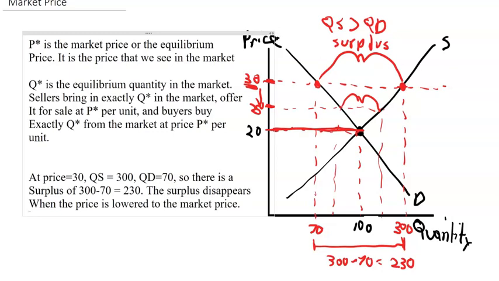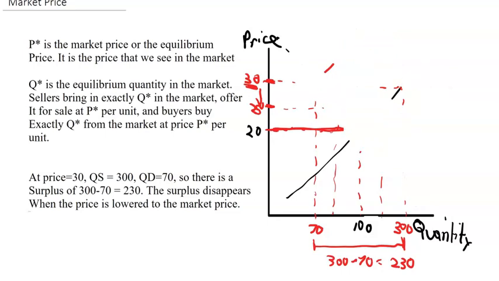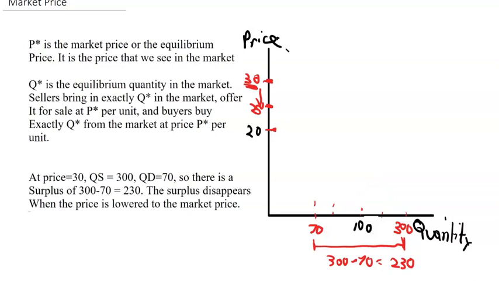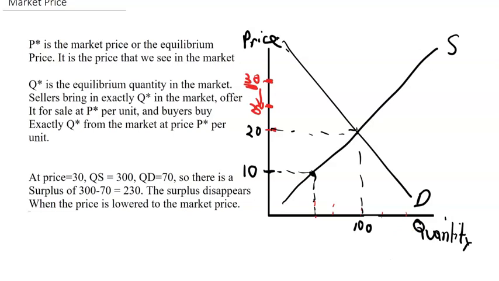Now, what if we have it the other way around? What if the sellers reduce the price below the market clearing price? So we have the same demand and supply, and the price is 20, with quantity demanded and quantity supplied equal at 100. Let's say the sellers thought that the price is going to be 10. At 10, the sellers may think that the quantity supplied may be, let's use some other numbers, at this point on the supply curve, that we are going to bring 50 units to the market.